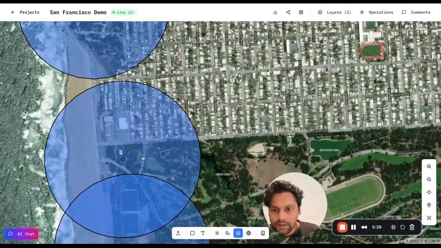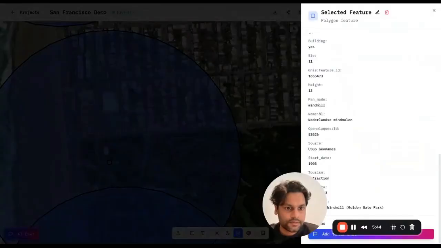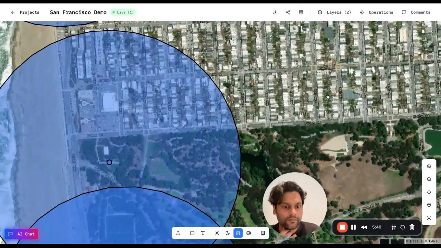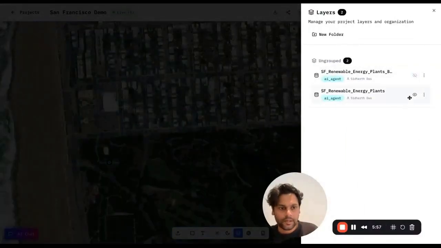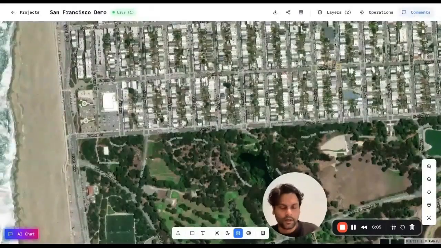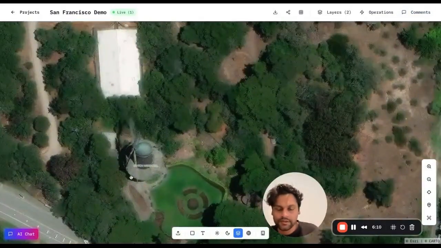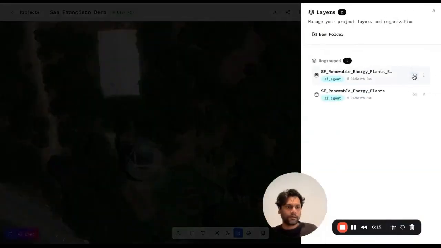And if you can see in here, this is a windmill. And just if we want to verify it again, I can hide these buffer layers from the layer panel. That's gone. And I'm going to hide this as well, the one that was created by our AI. And I'll try to zoom in further. As you can see, this is a windmill. Perfect.